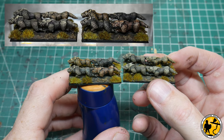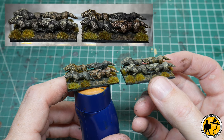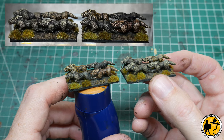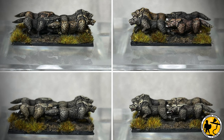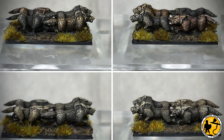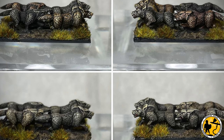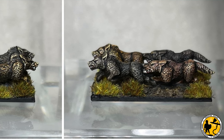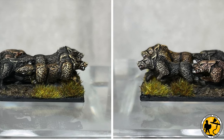Overall I think this is a really simple way of painting these — there are no hard techniques at all. I appreciate some people won't have an airbrush, so if you want to find a way around that, a black prime might not be the way to go. I'd go with a grey prime from a rattle can and then a dry brush of white afterwards to get a very similar effect. If you're good enough with control with your rattle can, you could go black prime, then do a dusting of grey, then dry brush as well — especially with smaller cans like the Tamiya cans. Just be careful not to put too much paint down, as the detail is quite shallow on these older plastic sculpts.